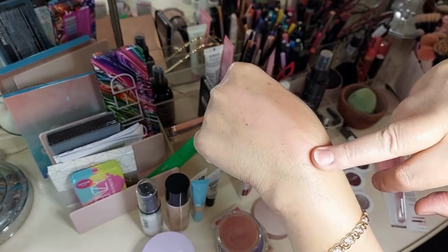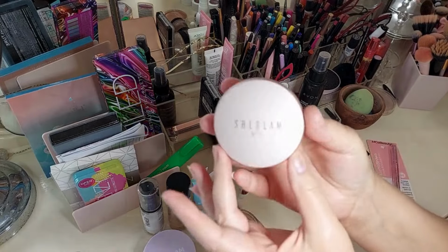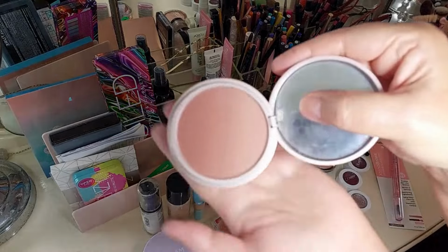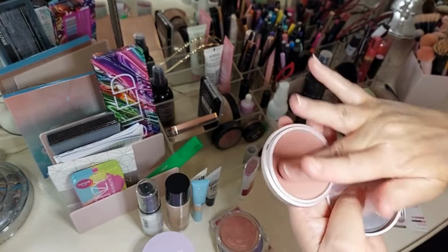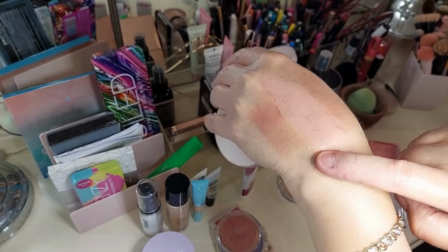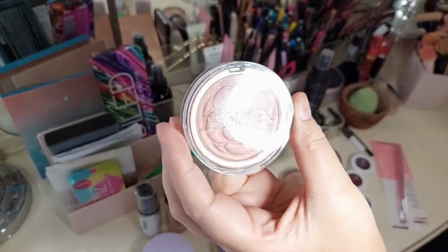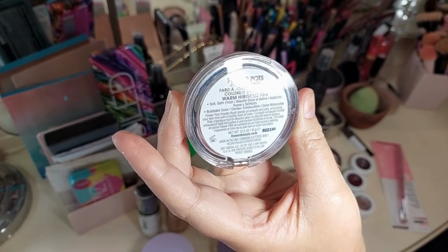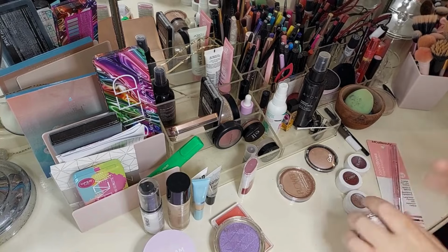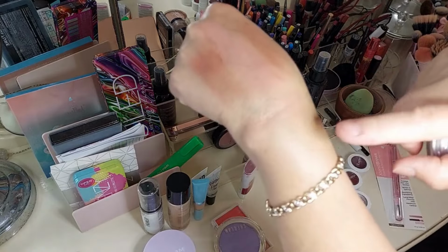That's there. Nice light pinky blush. Let's see. She Glam Lightweight matte blush in Seduction. So this is sort of an ombre blush. And I just do that. And if it doesn't show up enough, I go a bit more into the deeper side. But it's quite a nice neutral bronzy blush. We have the Flower Pots Powder Blush in Warm Hibiscus. I did wear this a few times. I probably topped it on top of a cream blush as well. It's a nice sort of pinky, peachy, goldy, glowy.